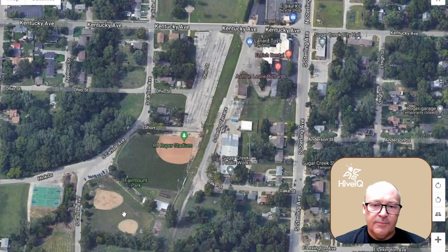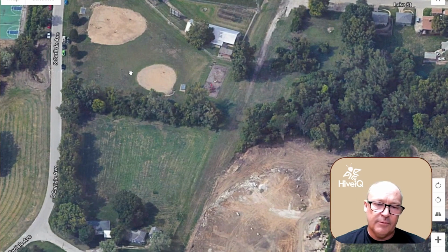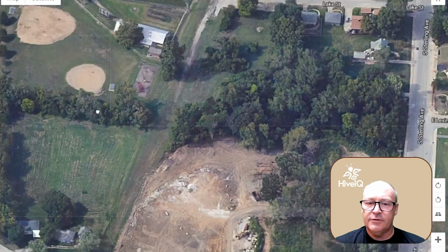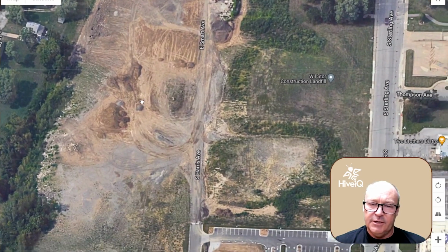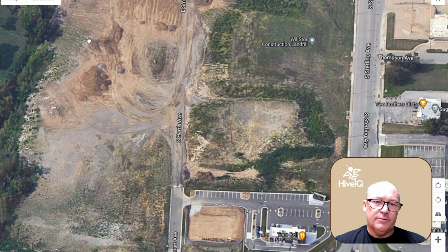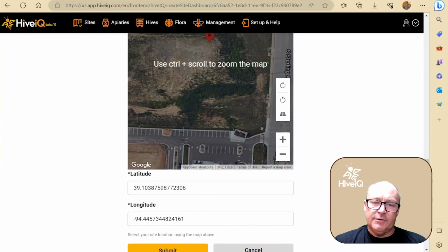So we've got some land here, looks like some small acreages, so I'm probably not going to be able to put big numbers of hives here because I'm pretty close to a village, but you've got a gravel pit here, and let's say the person that owns this gravel pit is Winston, and Winston said, you know what, you can put some bees, turn into this track, and you can put them in the back corner there. They're going to be out of the way. So when we toggle back off full screen mode, and then we hit submit.